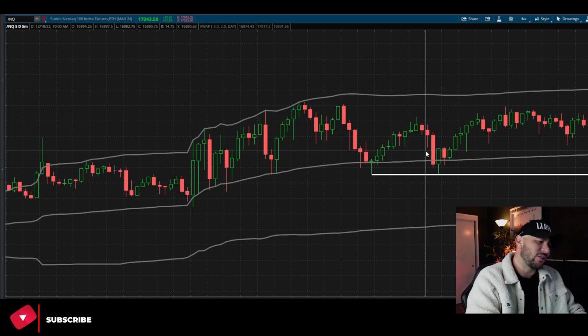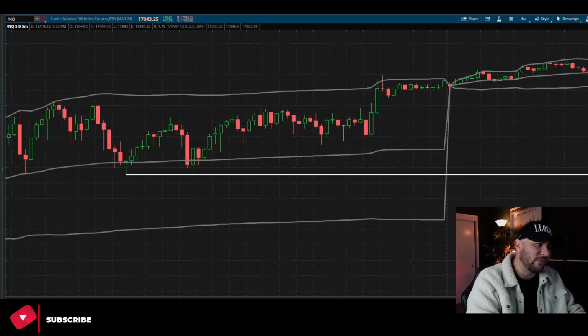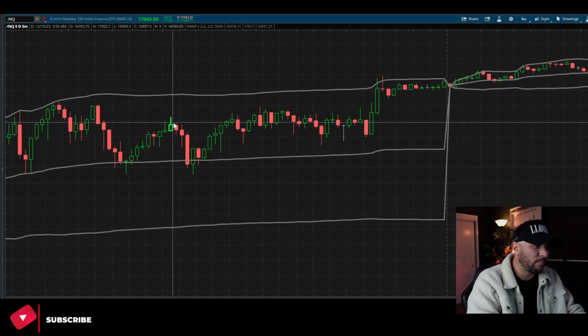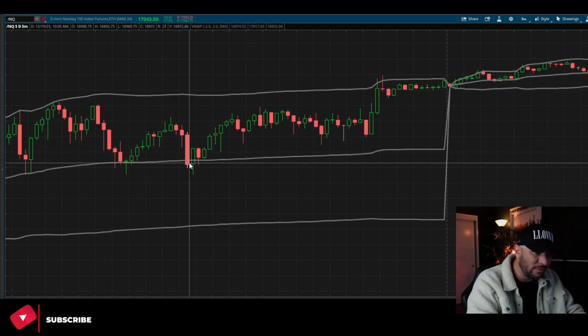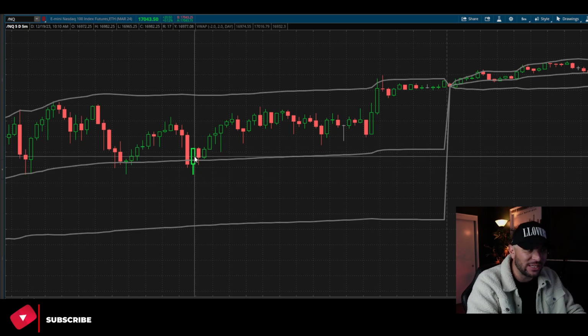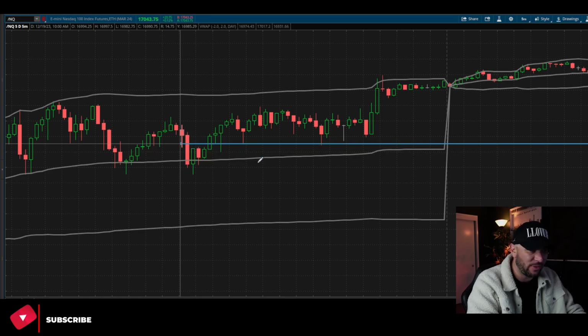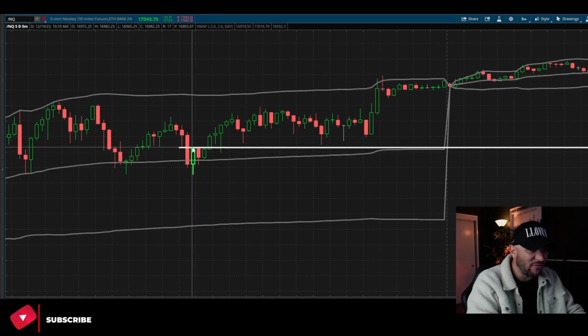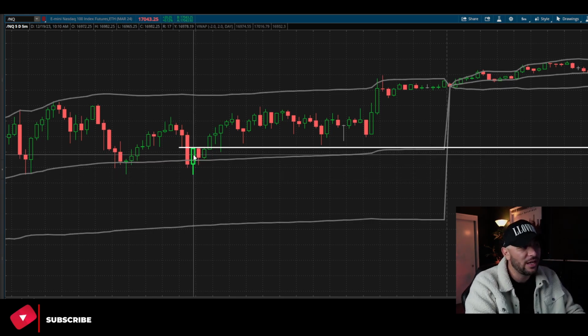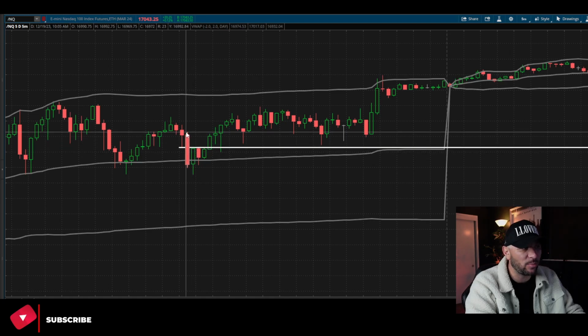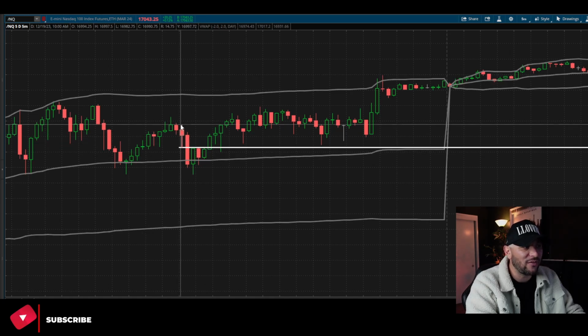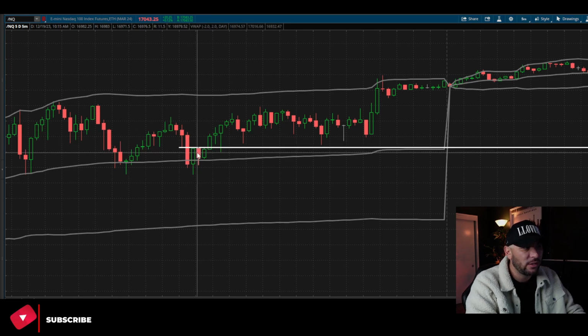So let's just continue the narrative. Next setup: pulled back into VWAP, lost VWAP, bounces, gets back over VWAP. Again, same thing. Once we have a preceding candle, take out red, right? This is red, even though the candle's green. Again, I want you guys to understand, this candle's red in my eyes because it didn't take out a previous 5-minute candle high. If it didn't take out a previous candle, it's still red. This is red. This is red. This is green. Now we take it out here. You would have got in over 16,982.